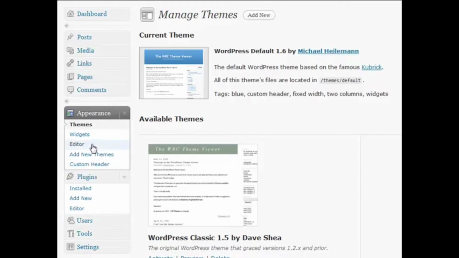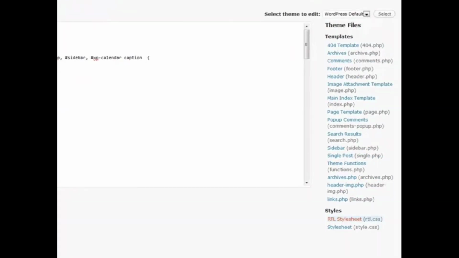If you click on one of these, it'll bring up all the files within an individual theme or plugin. You can select them right here, and it'll give you a list of all the different files in that plugin or theme, and you can click on one and it'll load automatically. The useful part about this is if you know any coding or HTML and you want to do a quick edit on your site, you don't have to download the theme through FTP or download the plugin.